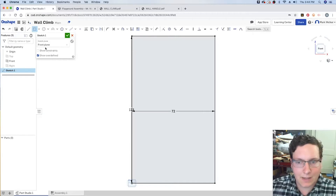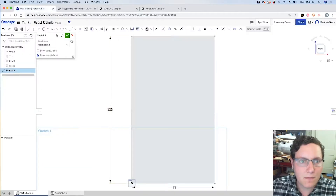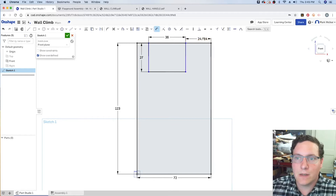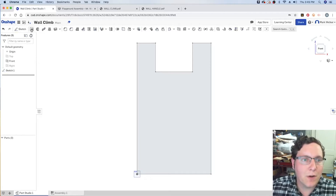Clicking on the front view to zoom out and hitting escape to remove dimensions from the drawing, we draw another rectangle to handle the 36-inch width, 18 inches from the side, with a height of 27 inches. Starting a new rectangle on the top line, roughly placing it — 36 inches wide, 27 inches of depth, then using D for dimension to make it 18 inches from the side. Using the trim tool to remove the top line and repositioning the 27-inch dimension. With the wall shape finished, we extrude it to 3 inches.